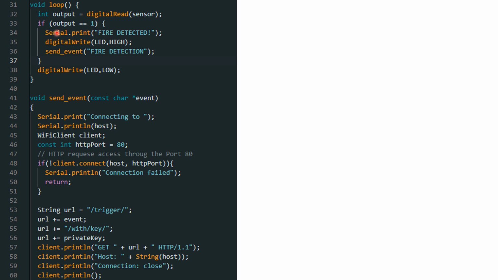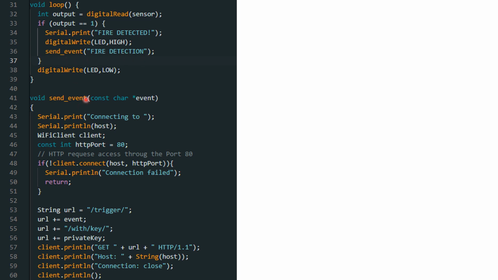So here we compare: if output is 1, meaning the sensor has detected fire, so print fire is detected, and make the LED high. DigitalWrite means that it will either write 0 or 1. So digitalWrite LED HIGH means 1, so turn on the LED, and sendEvent fire detection, and it will call the function sendEvent and give it a parameter, fire detection.